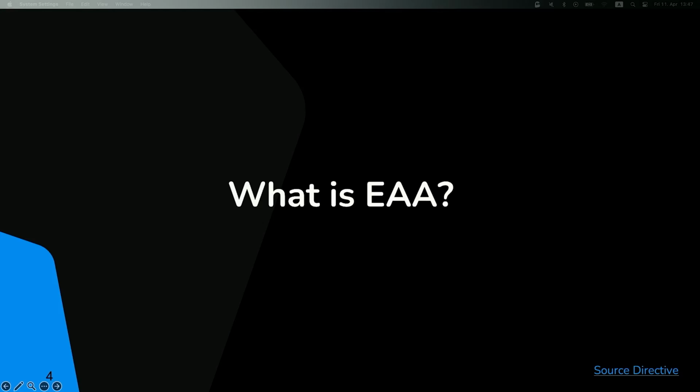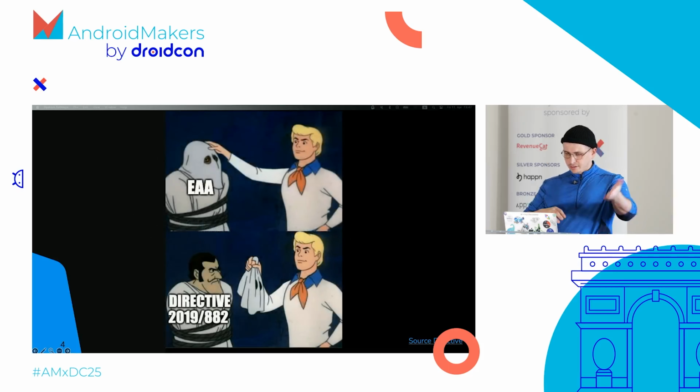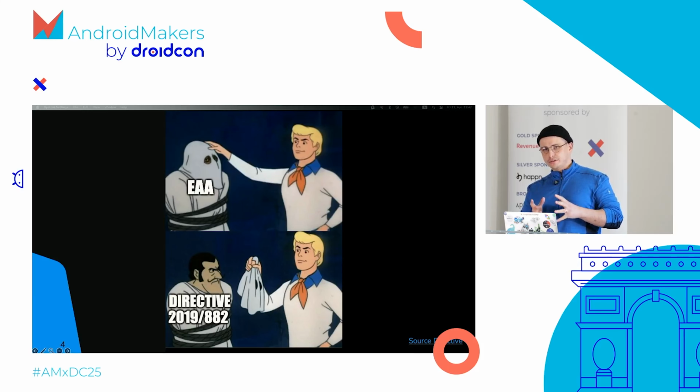So what's the EAA? It stands for European Accessibility Act, and it's also known as a directive with these numbers. The important thing is the number 2019. Keep this in mind, I will show later why it's important. A directive is just a subtype of law on the European level that each EU member state has to transpose, which is a legal word for this, into their own legislation. But a developer-friendly explanation of transpose would be implement.